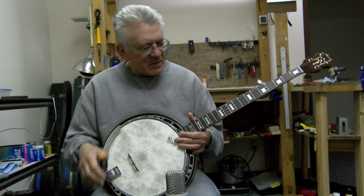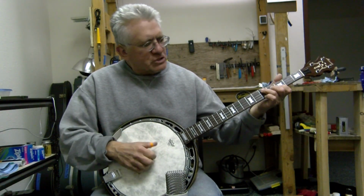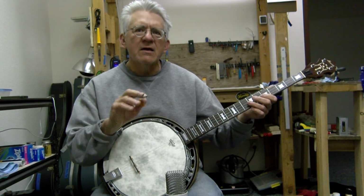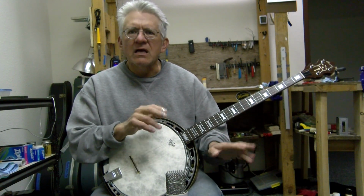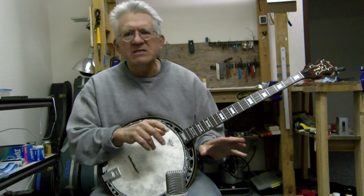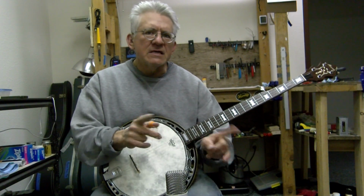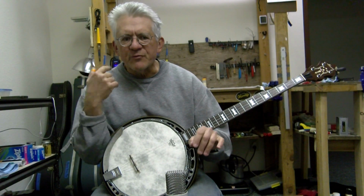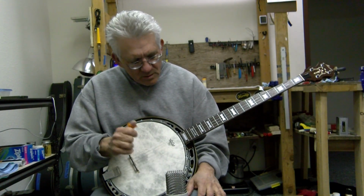And banjo's kind of fun. I feel like I'm getting someplace with it. But I need to get to these chords, and I need to practice the rolls so that I can just play with the banjo. On guitar, mandolin, things like that, I spend an hour playing and just fooling around with it and exploring it and seeing what it can do, making mistakes and things like that. I'm not even close to being at that point on the banjo, and that's where I need to get to make the playing fun. And when the playing becomes more fun instead of practice and routine, then it's going to come together better. So that's where I'm at.